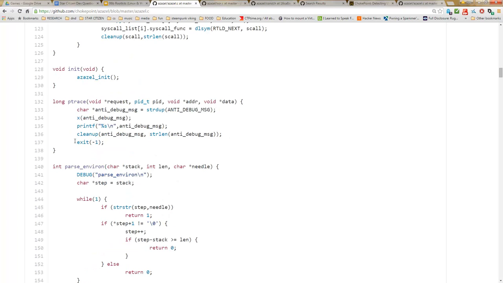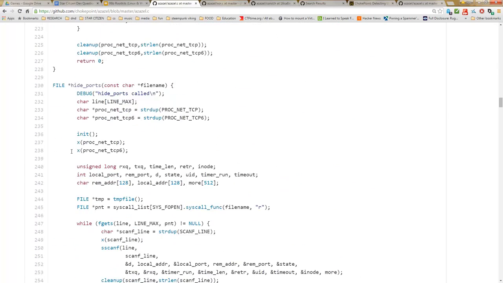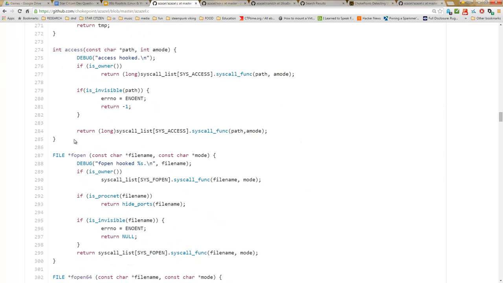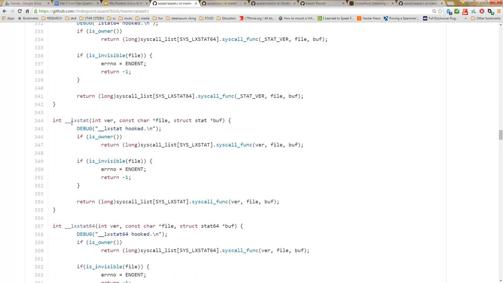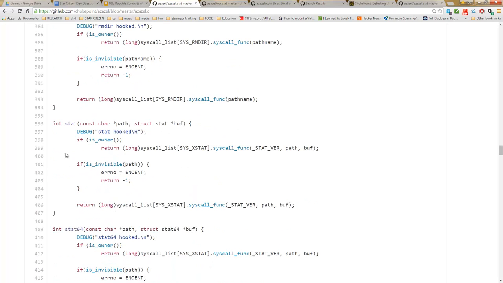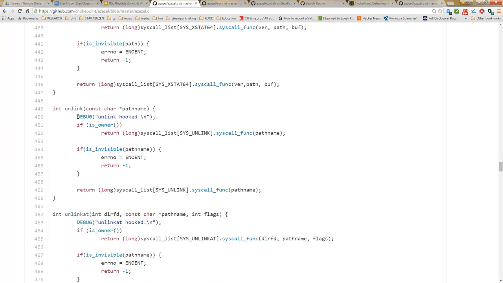It's nice and neat. And then for the rest of the functions that they want to replace instead of hook, because they're doing LD_PRELOAD, they define them here. So let's find some good ones. access, fopen, as in file open, fopen64, lstat64, open, rmdir, stat64, etc. unlink. So the debugger states that it's hooked once this is called, and technically that's true.